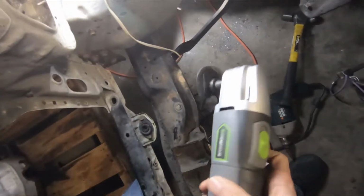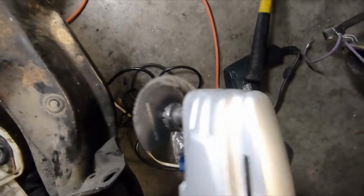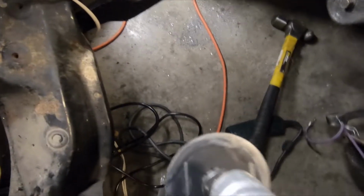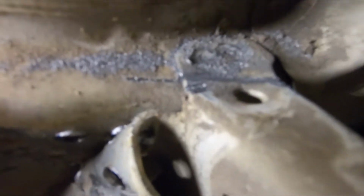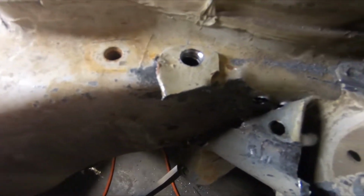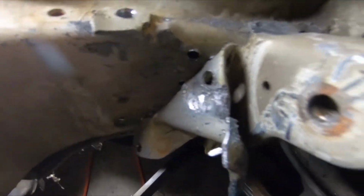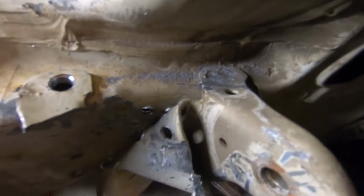So I wanted to show you guys what I'm doing with this sonic saw here. It's kind of like a grinder, but instead of spinning, it just kind of reciprocates back and forth. I got a little metal cutting blade on there, and see there, I'm just kind of cutting through what parts that I can. Like, that was really hard to reach right there. Those spot welds are really hard to reach with the drill. So I'm just kind of getting in there and getting it with the sonic saw.